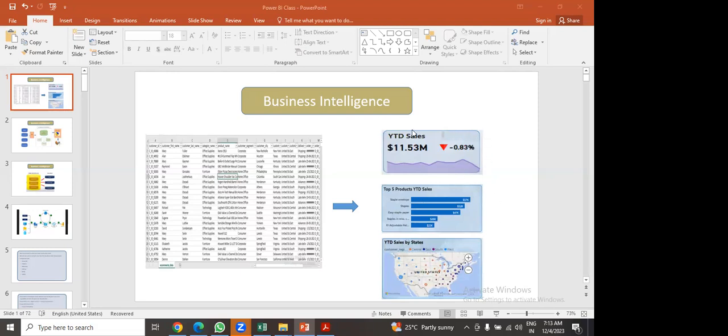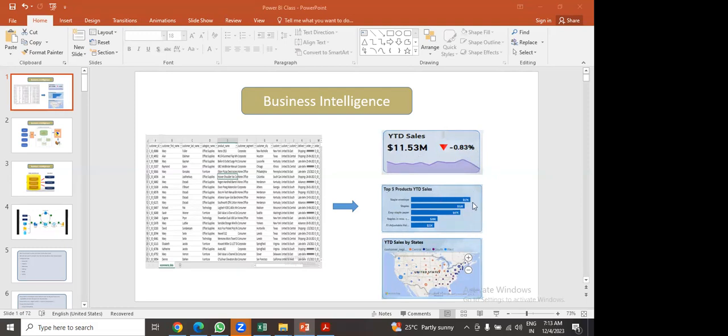If you look at this now, what this particular visual or tile says is that the year-to-date sales of this year has been $11.53 million, and it has actually depreciated by 0.83%. So that's what it says. And let's look at this tile.